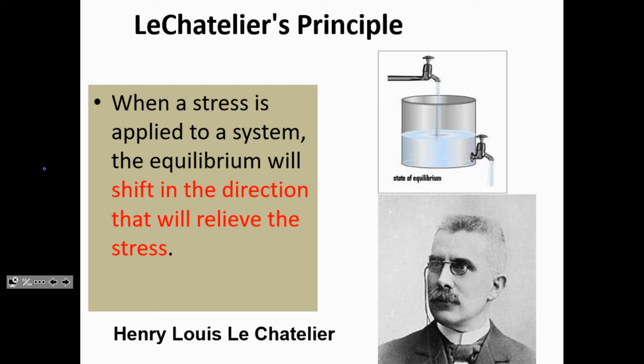So Le Chatelier's principle is all about how stress added to a system changes equilibrium. Now, in real life, when we have stress, we end up changing to alleviate or avoid the stress. That's how we're designed as human beings. Now, chemical equilibrium is kind of designed the same way. It's going to shift in the direction that's going to relieve the stress that's been applied.